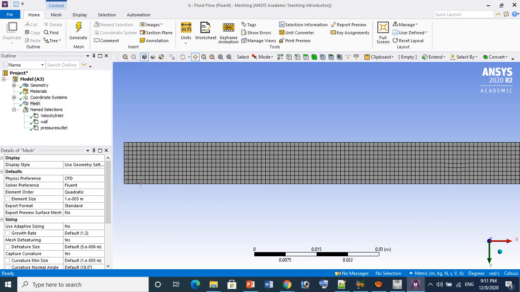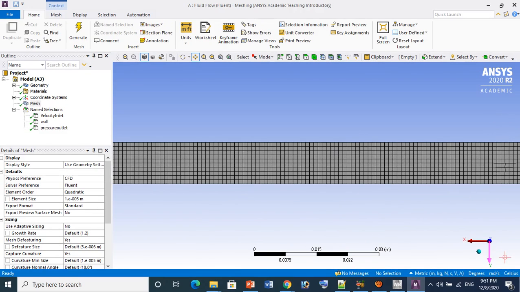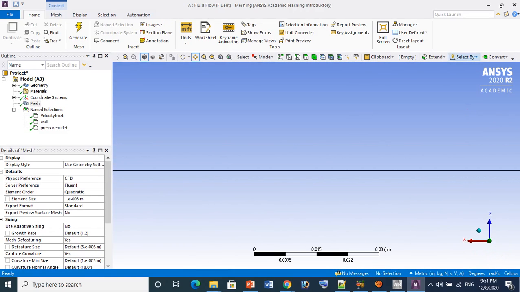See here you can see 10. Okay, now mesh is also done. We'll go to the processing in the Fluent, right? We will close this also right now.